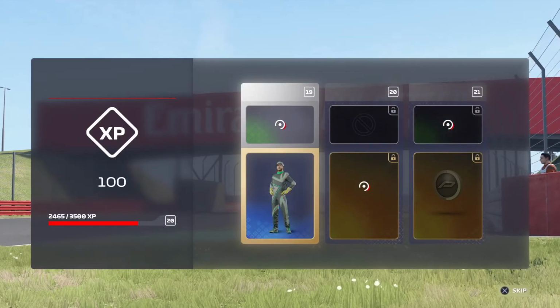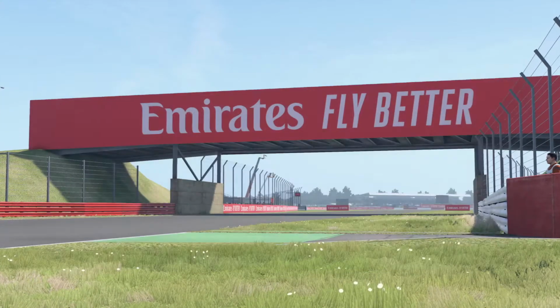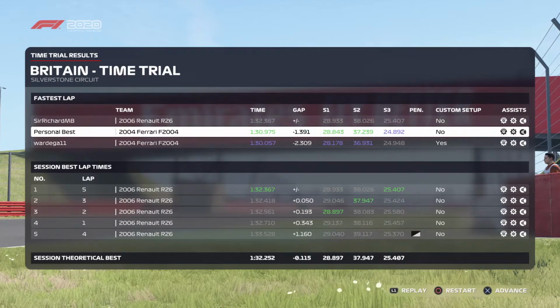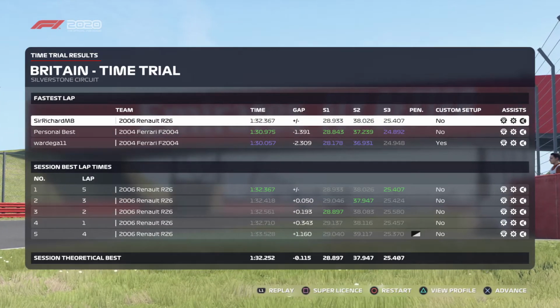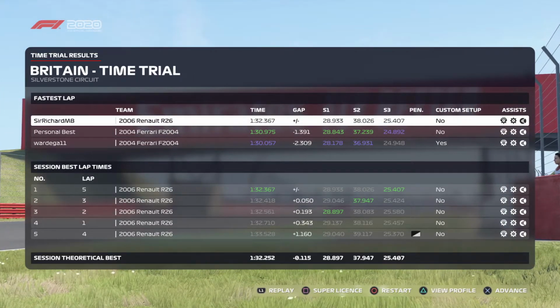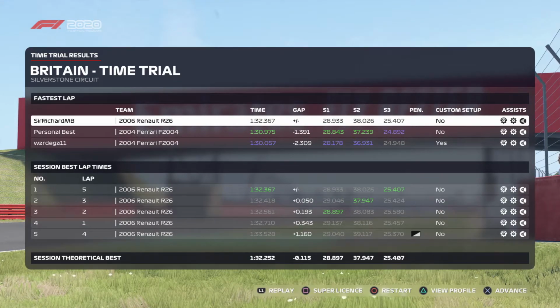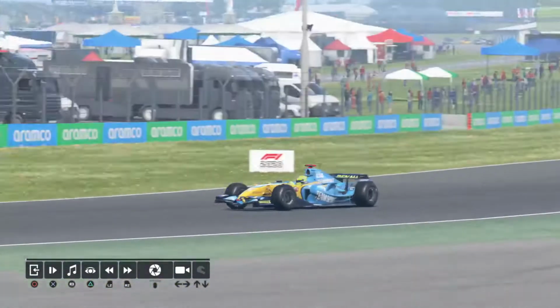Surprisingly really bad, actually. That surprised me. Our best time was a 1:32.3, and that was done on the last lap. Damn. Well, 1.3 seconds off the Ferrari from 2 years previous to that. That's bad. Right, let's listen to this beast.